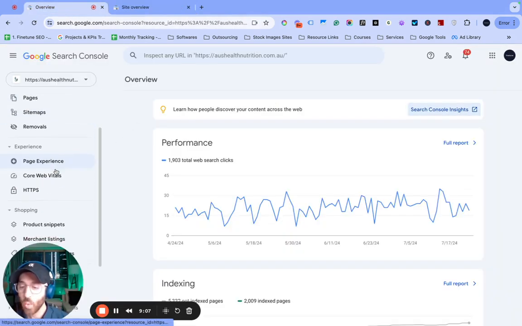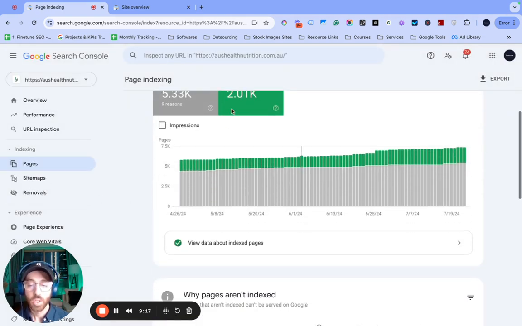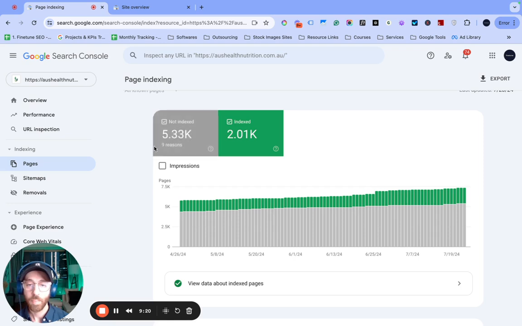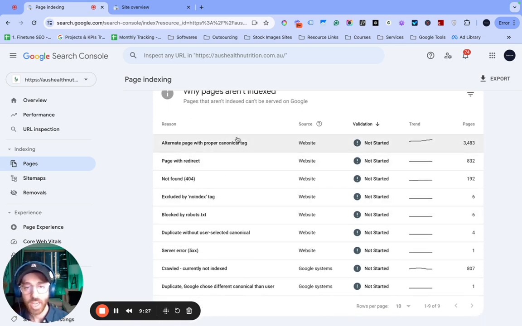Another thing that I wanted to show you is this indexing section. Under indexing, if you go to pages, you'll see if there are any major indexing issues here. Now, certainly with e-commerce sites, it's quite common to see a number of different potential duplication issues. I won't go into detail on each of these technical issues, but this is certainly something you want to pay close attention to.